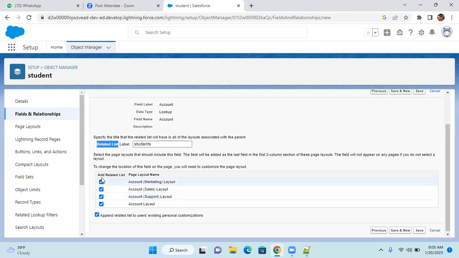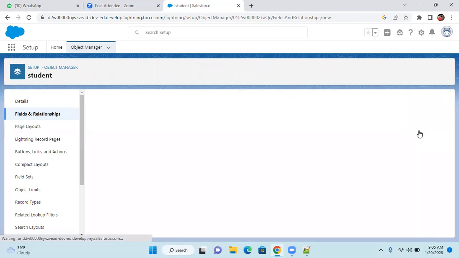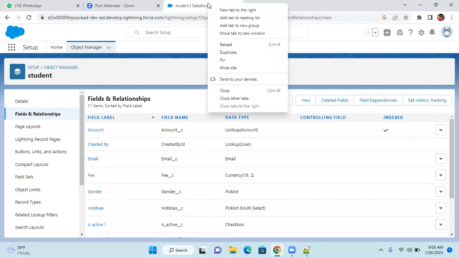On them, you want to add a related list where you can see all the students linked to an account. So that's the use of this particular page, which is your sixth and final page. We will see how it is meaningful and how it works. So we have created our first relationship, and that's a lookup relationship, which is not mandatory.